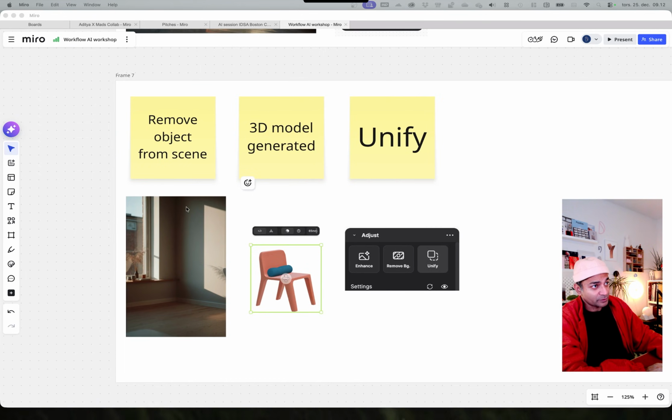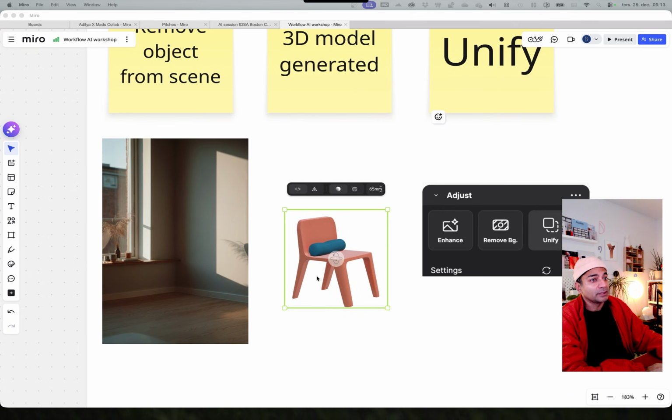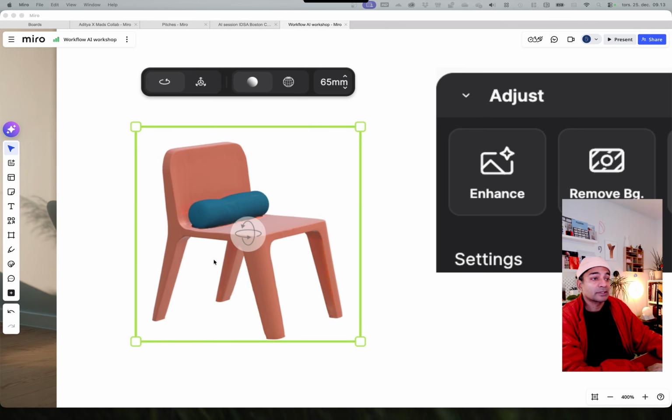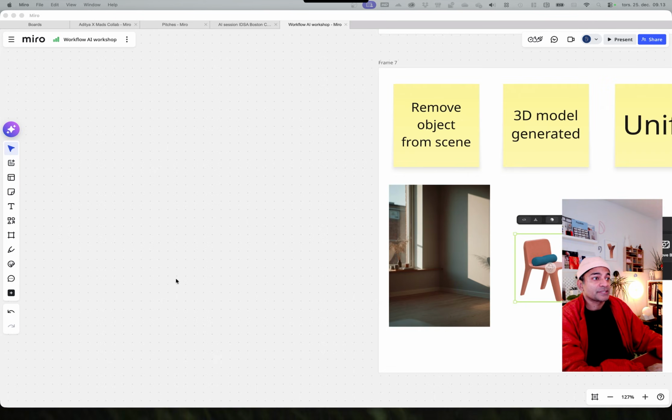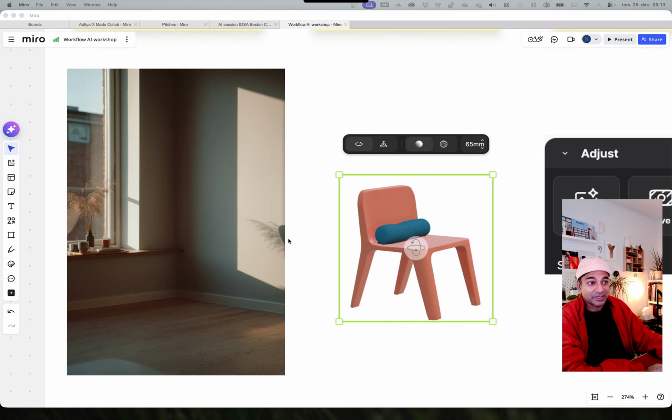Then we had the other one, which was the Unify version here, where we did use a 3D model that we generated, and then we had a scene with nothing in it. Again, we removed the chair that was in there already. I can kind of tell that it's right there anyway.